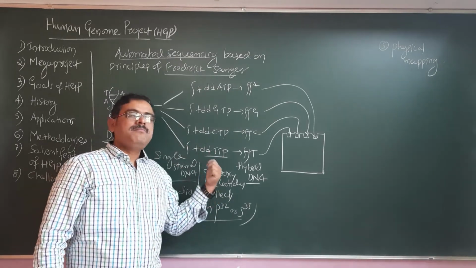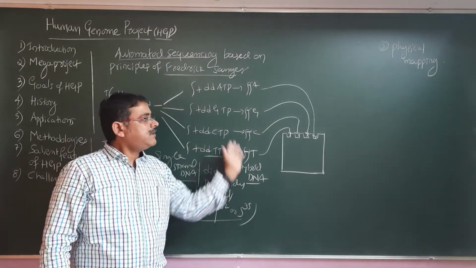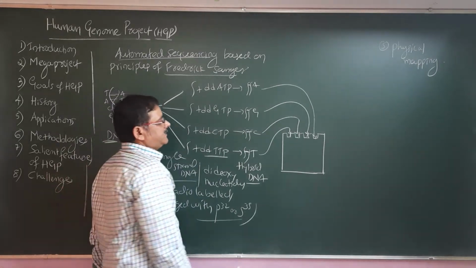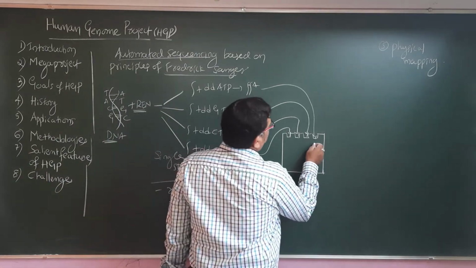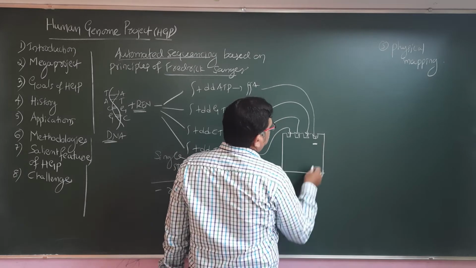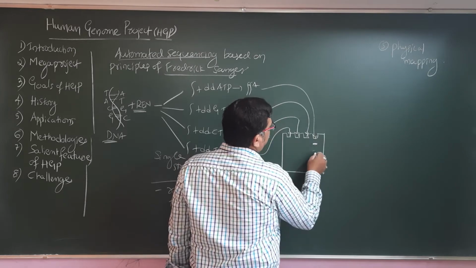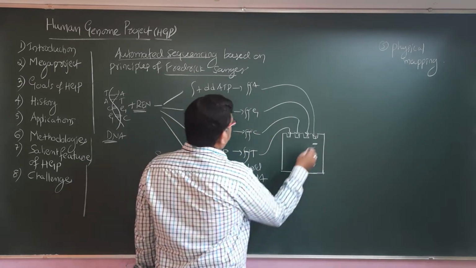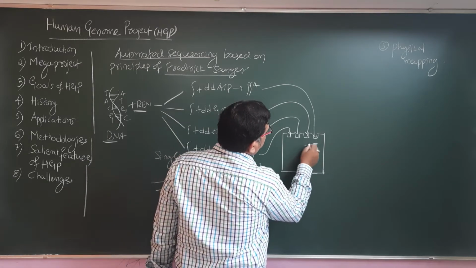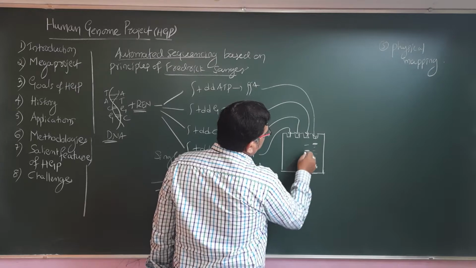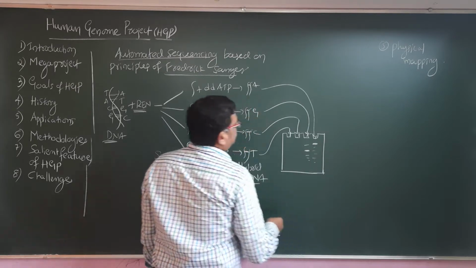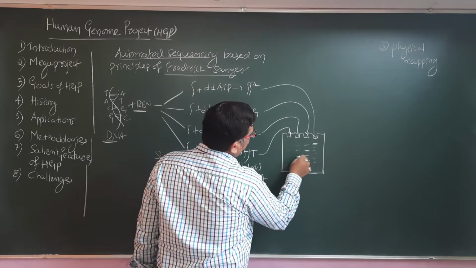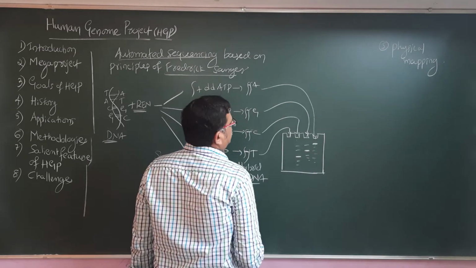We need to make them as a hybrid DNA and then apply them for gel electrophoresis. Now what will happen? Mainly the bands will form. Other bands will also form, but the radio labeled band will form here. Then again in the next gel, a number of other bands will form, but the radio labeled band is here. Then again in the third gel, the rest of the bands will form, and again some radio labeled band will form.